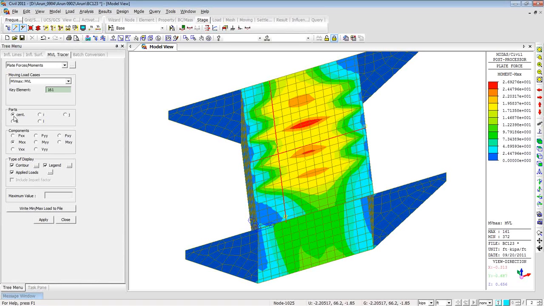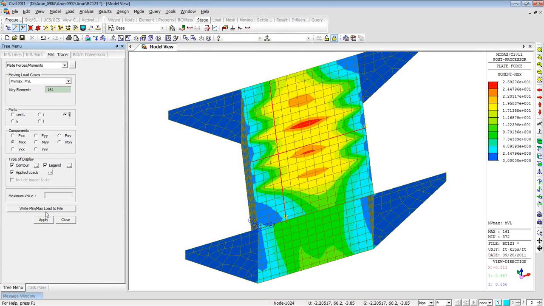I can choose either I want to see it at the center or the four corners, I, J, K and L, going in the direction of the plate generation. So let's say I want to see it at the Jth end.